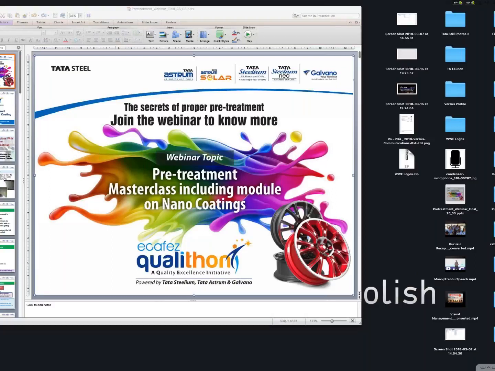Mahesh Kumar is asking, are there any environmental concerns if the coating is discarded in drainage? Yes. If you drain it, you cannot drain anything officially. It has to go through ETP. So we are always saying that if you shift to nano coating, the load on ETP is less. But ETP treatment is still there. So any chemical or any effluent you generate in your factory, if you throw it in drainage directly, it is not acceptable.